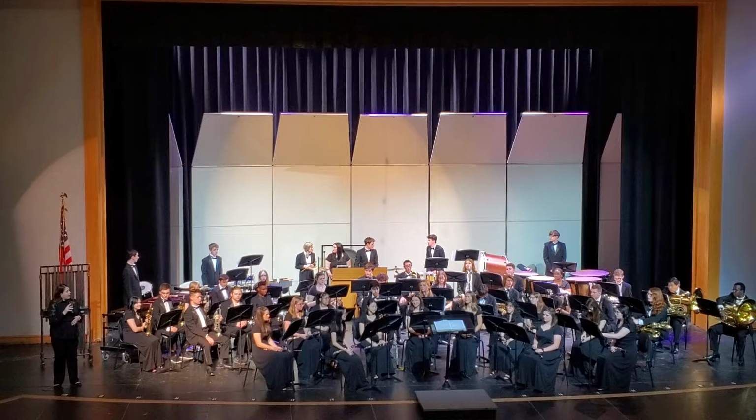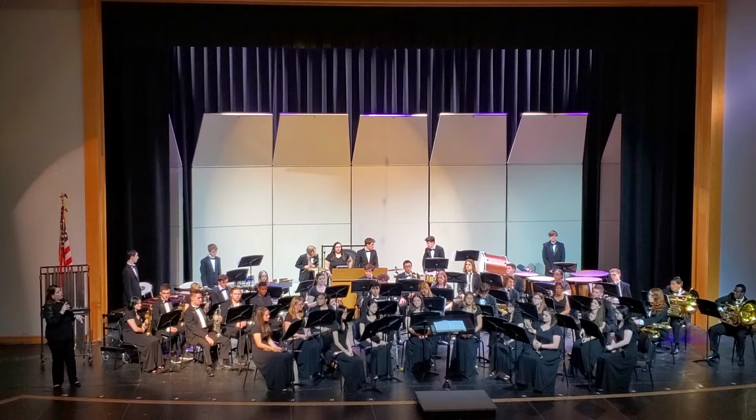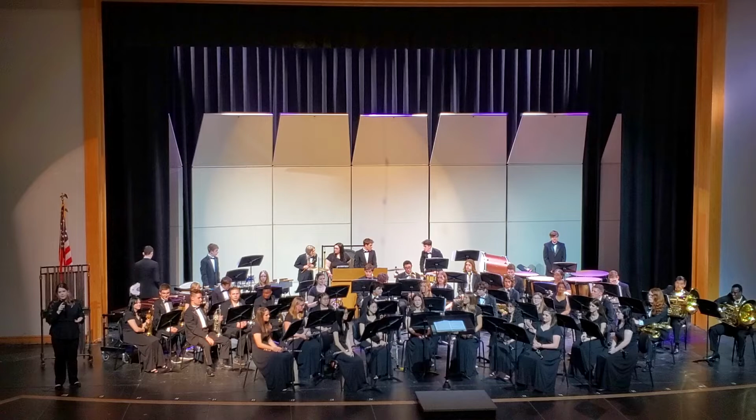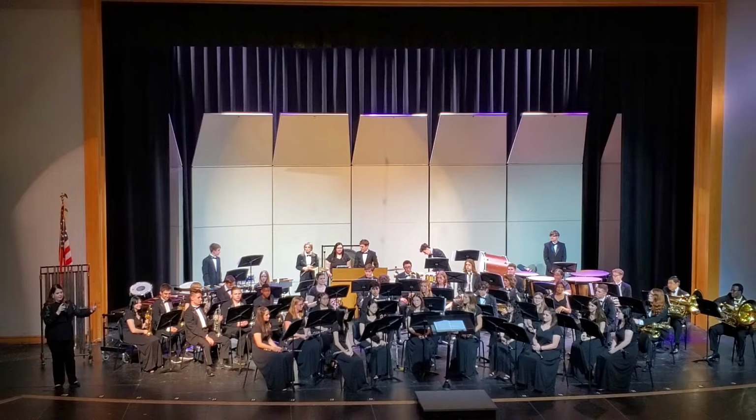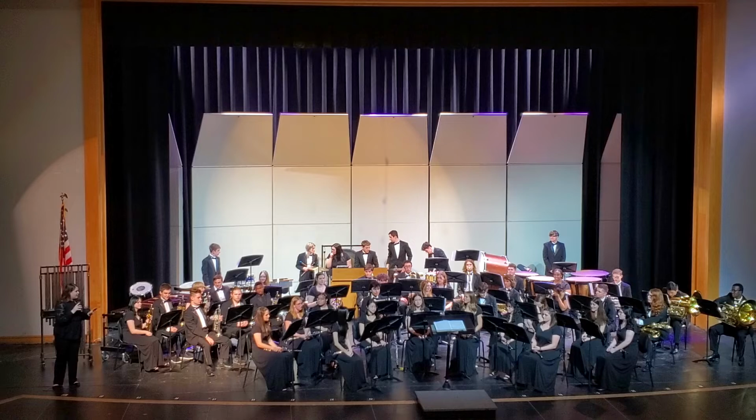Each one of the movements has a different sort of Irish folk song that goes along with it. The first one is about a man who buys a boat but then realizes he doesn't know how to drive a boat, so that's cute. The second one is a sadder one about a man who loses his wife in a very tragic way. And then the last one is about a man who loses his wife in a happy way, but then he gets her back later, and it's an interesting story. So if you're interested at all in learning about these tales, you can Google them and read up about them. We talk about them a lot and how we translate those stories into our performances.